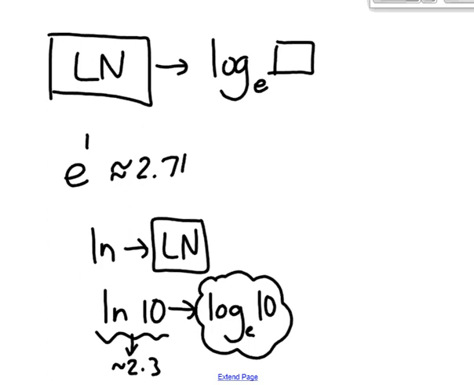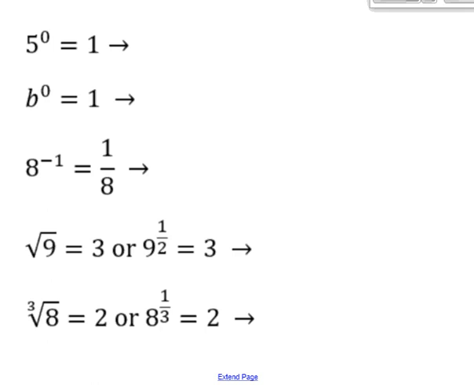So you have to remember that it's always better to keep the form that gives you all the answers. So this would be the answer, because 2.3 is approximate. So we don't necessarily want approximate answers. All right, so let's practice with some values. If you have, remember, anything exponent 0 is equal to 1.